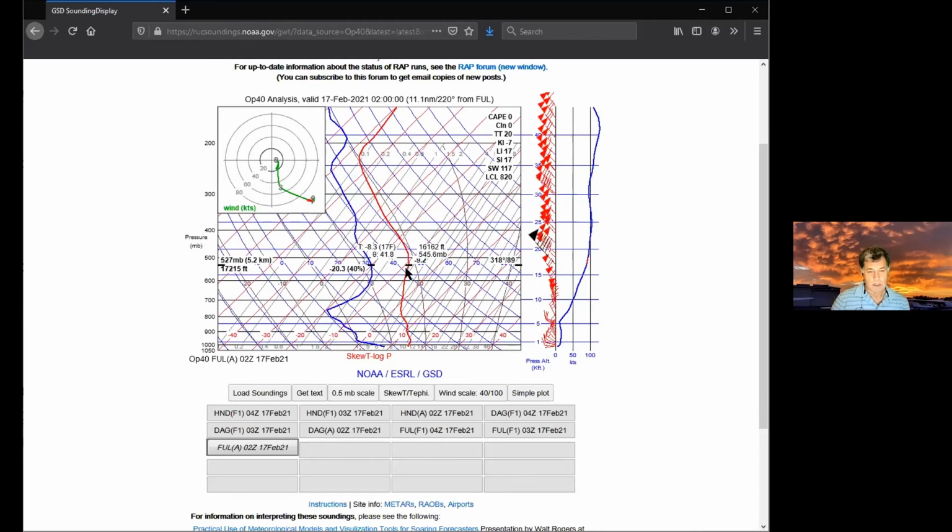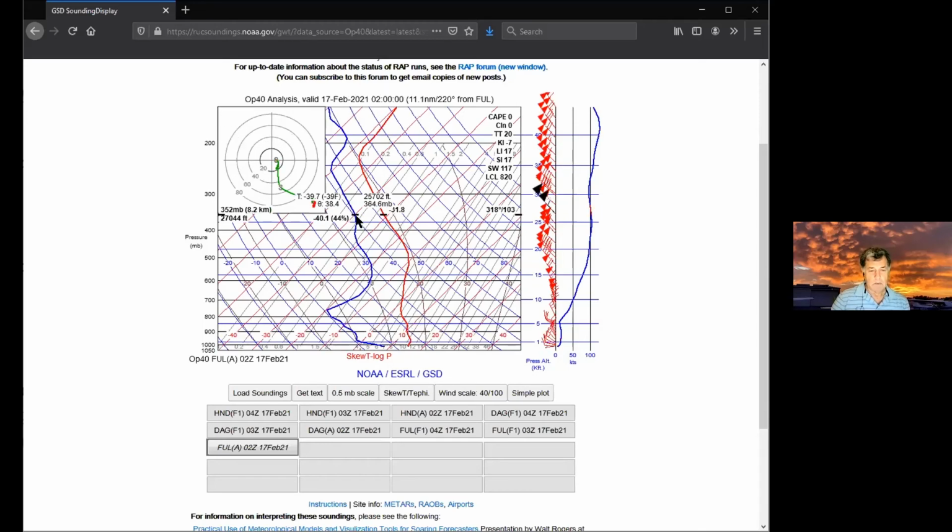And then you can also see that if I move my cursor up and down here, I can get the temperature, right? So if I look right here, it's telling me that it's 35 degrees C. And where do I get to zero? Let's go up, let's watch it climb. Right here, I get pretty close to zero. And that's about 9,000 feet. 9,500 feet is where the freezing temperature is. And my dew point is way over here. Plenty clear. I don't have any chance of clouds here.